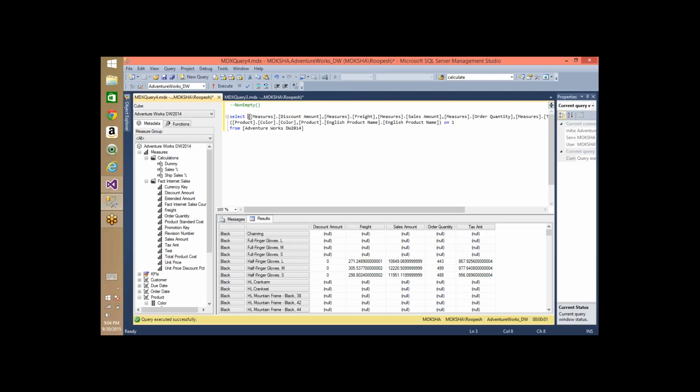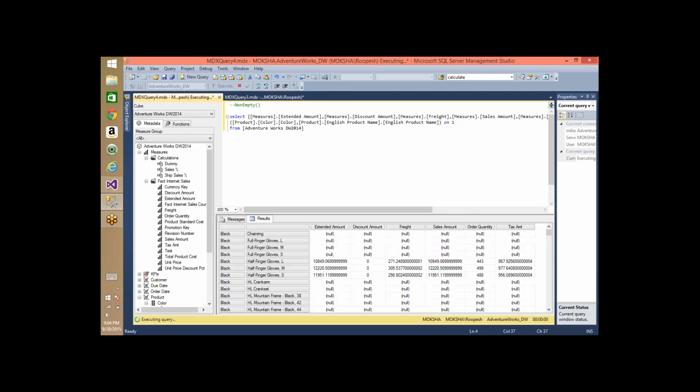Let me try one more. Extended amount. Okay, this is also having the values for the same combinations. Let me try revision number.